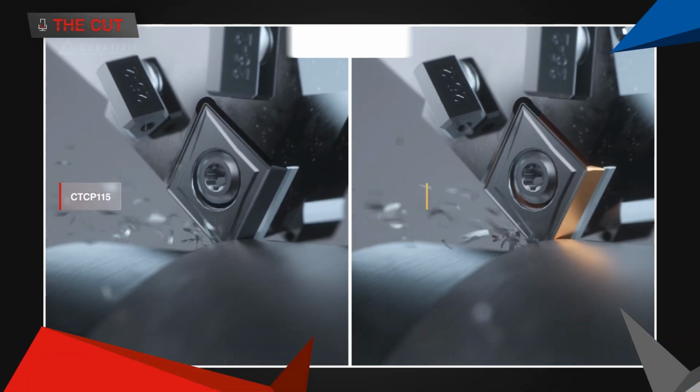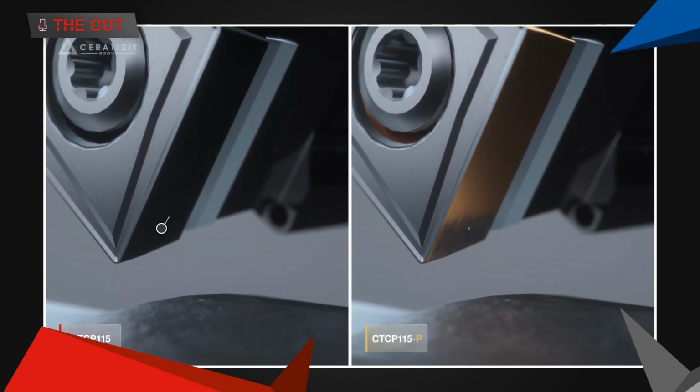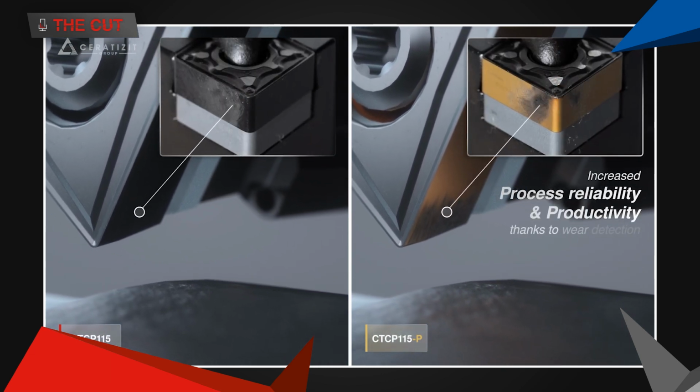But we remove this golden top layer on the rake face with a mechanical blasting process. And so we had a great side effect: we smoothen the surface of the rake face. So the rake face is black in color, and the surface of the flank is golden in color. And another good point of the coating is that the rake face is very smooth, and so friction and also the temperature between the insert and the chip can be decreased, and this leads to a higher tool life.